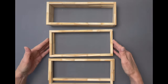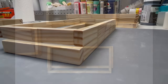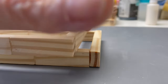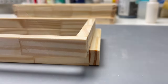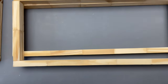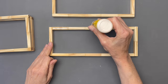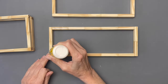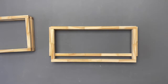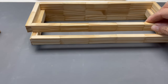For the assembly of the light, begin with one of the skinny rectangles first. Place it as you see on screen. The backs are always going to be flush. This is how it looks from one side and the other. The outside of that layer is going to line up with the inside of the layer underneath. I think the rest is pretty self-explanatory just watching the video. Just keep alternating rectangles.